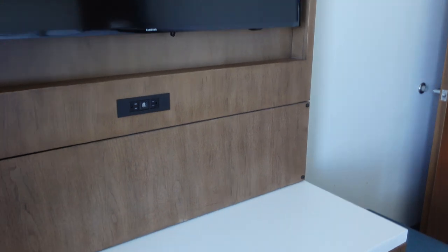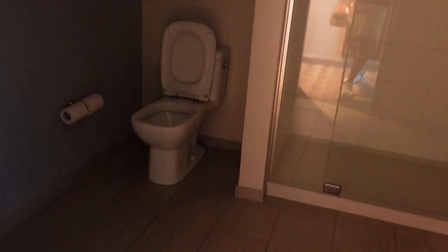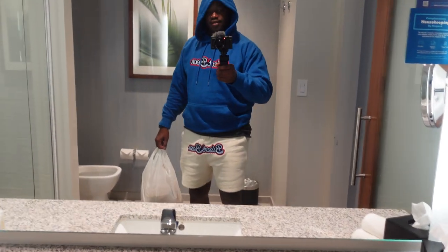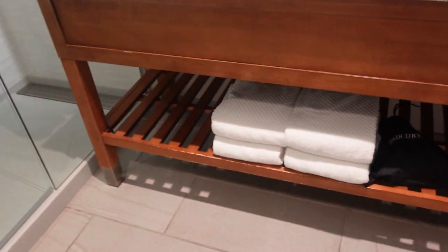All right, let's check out the room. So this is the sleeping area with the TV. Plenty of closet space. Okay, got the safe. Sheesh, need a little oil on that. All right, you can close this door right here. Of course, you can just turn this on. Got the huge shower. You see, I got the black bear on, looking like what's that game called with the guy with the hoodie? Tell me in the comments down below.